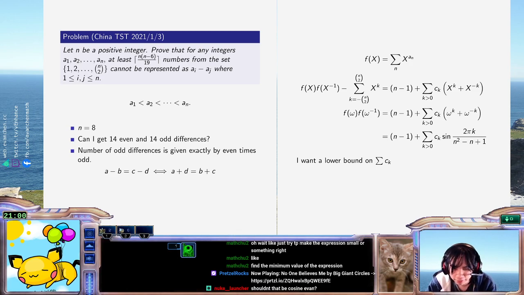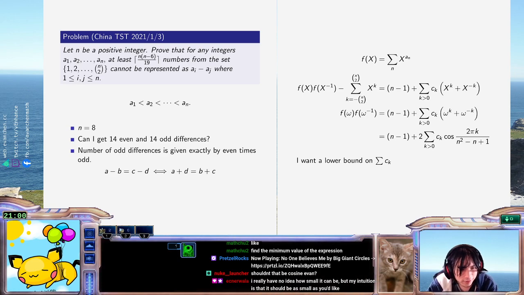Yeah, cosine with a factor of 2. Yeah, I think it should also. I also agree it should be about as small as. So the left hand side is actually given exactly by the absolute value of f of omega, all squared. I don't see any reason why that should be bounded away from 0. I guess we want it to not be around n minus 1, which sucks. Like, why?